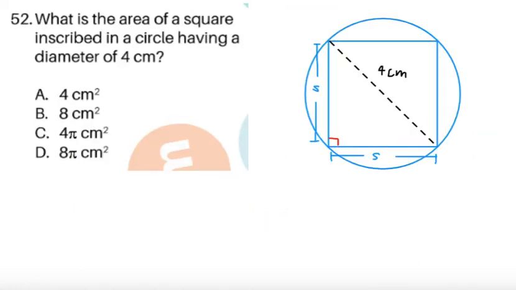For item 52, what is the area of a square inscribed in a circle having a diameter of 4 centimeters? There are no figures given initially, but take note of the word here, inscribed. When we say something is inscribed in another figure, we just say that one figure is written inside. Square is inside a circle. That's just the meaning of that. So, here we have a square drawn inside a circle. This will be the figure. The circle has a diameter of 4 centimeters. So, we have 4 centimeters here. So, what is the area of the square?